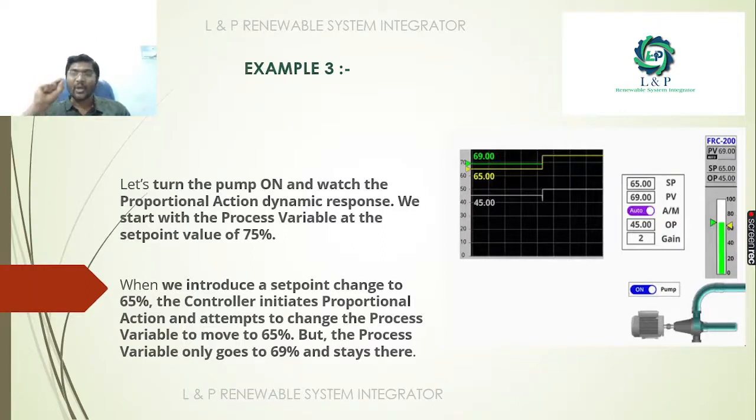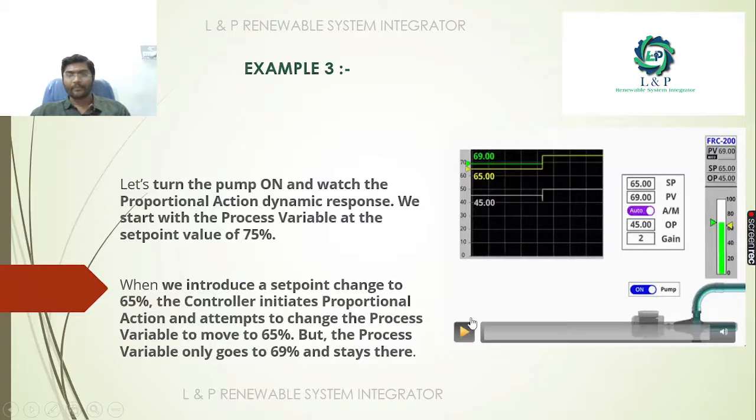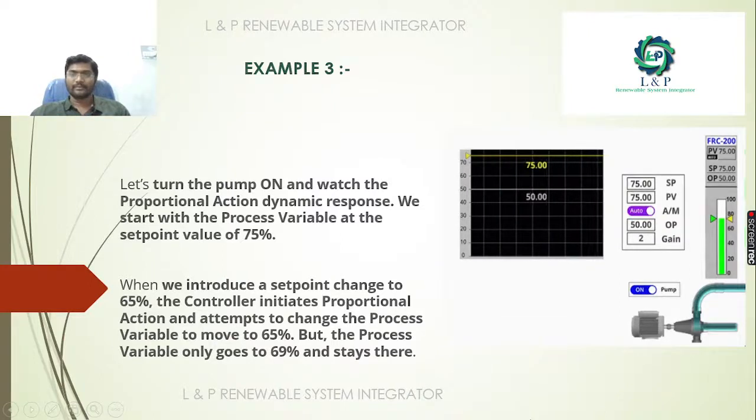Here we are going to assign the gain as 2. So what will happen here? The condition is the pump will be on, our gain value is 2, and the set point, where 75% is the maximum value, we are going to assign as 65%. See here what is happening.